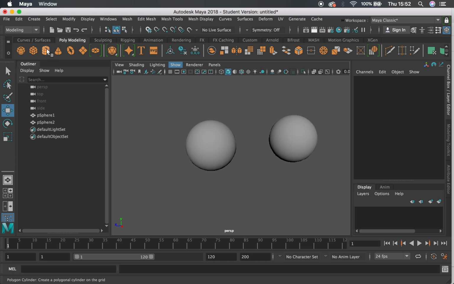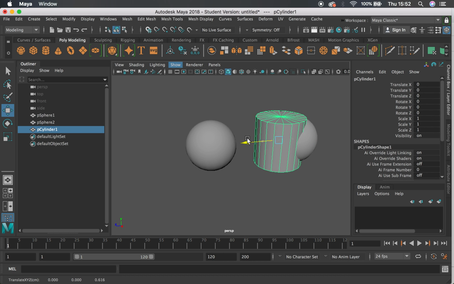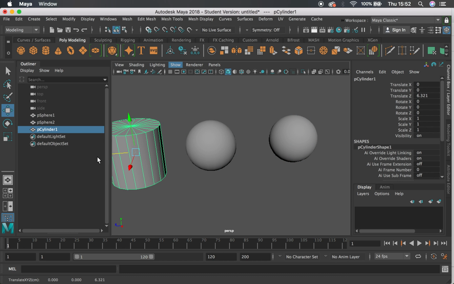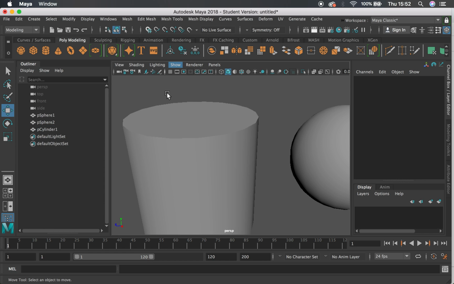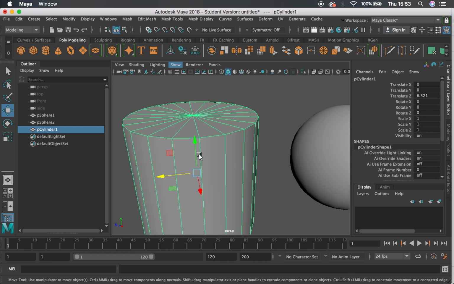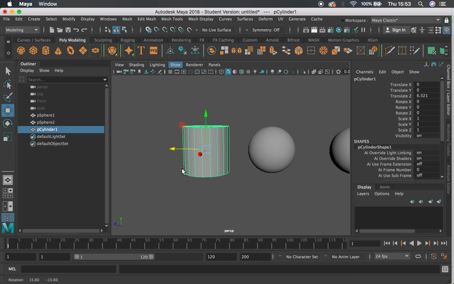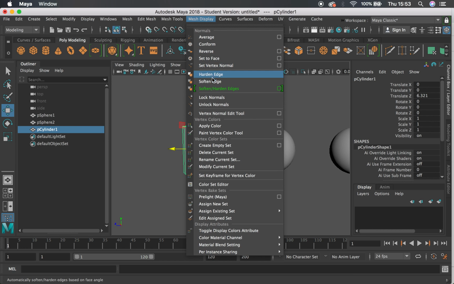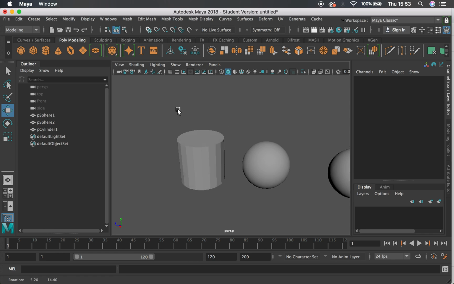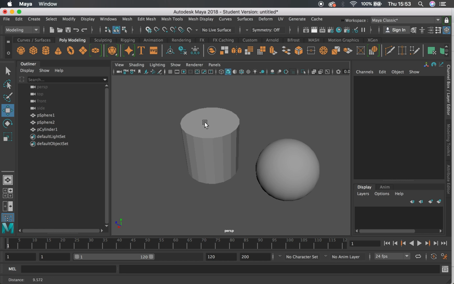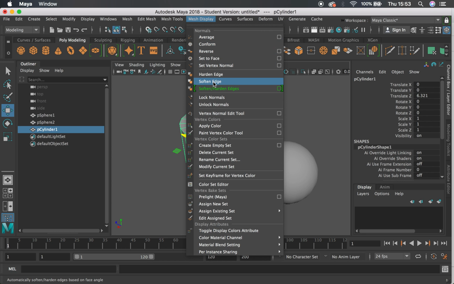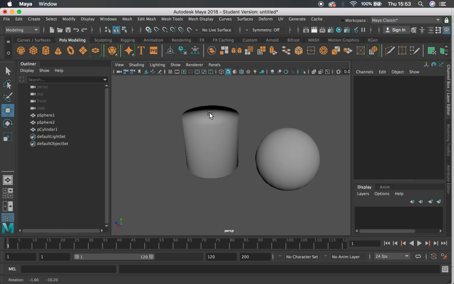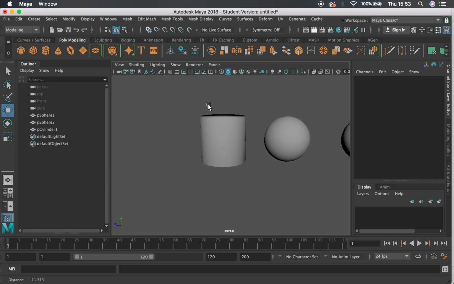So when we have shapes like a cylinder, this has hard and soft edges. Its hard edge is up here around the edge, and its soft edges are these vertical ones going here. If I was to mesh display and harden it, you can see it now looks more jagged. But if I then do the same thing again and soften it, this time I'm getting this really odd shading on this top where it's trying to make it look kind of round there.